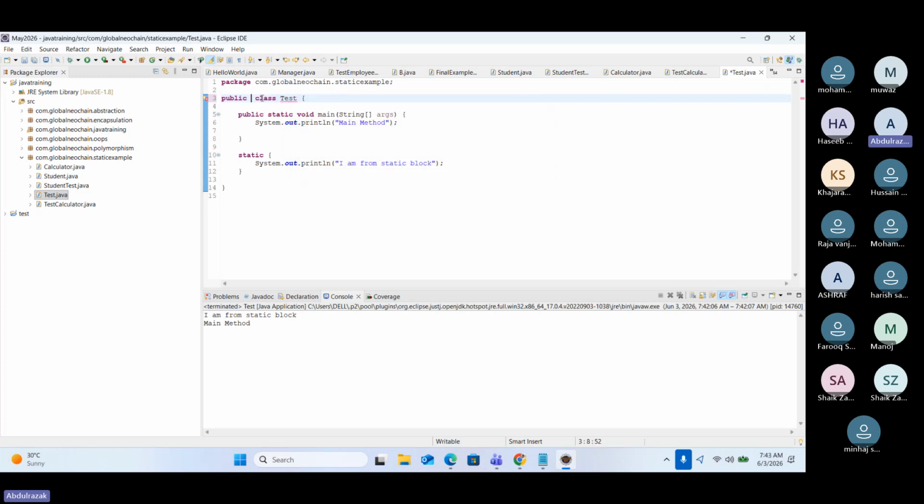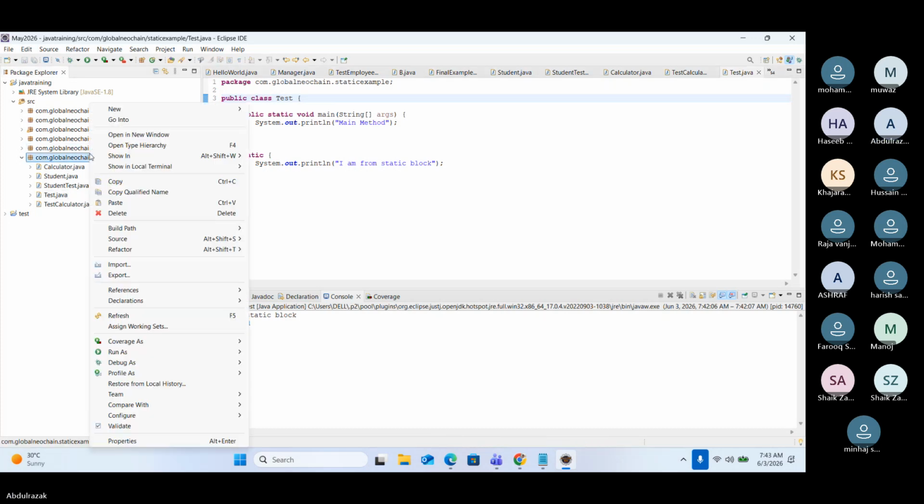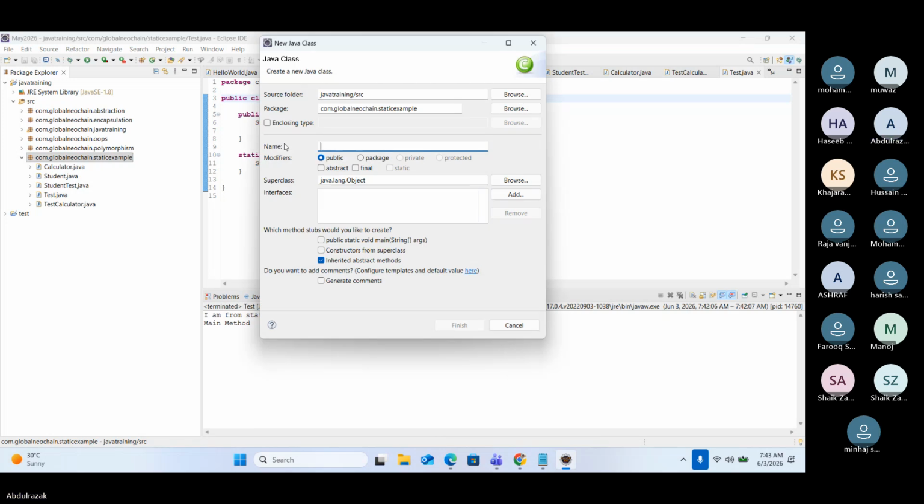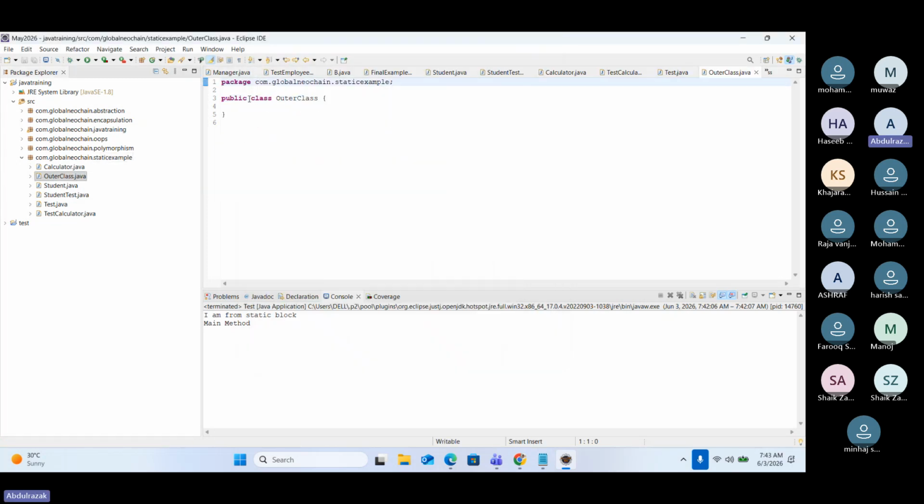So for the outer class, we cannot use the static keyword. So I will create a class named Outer. Here I cannot use a static keyword.